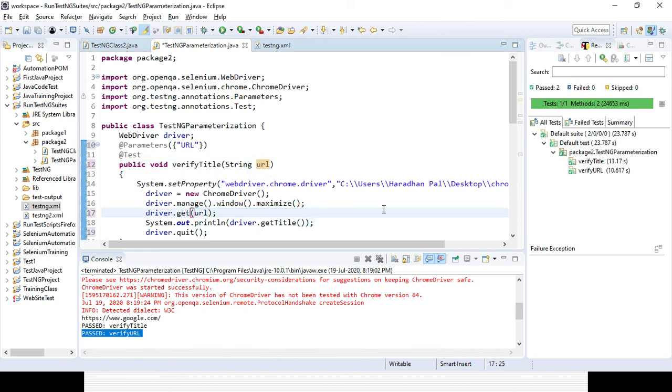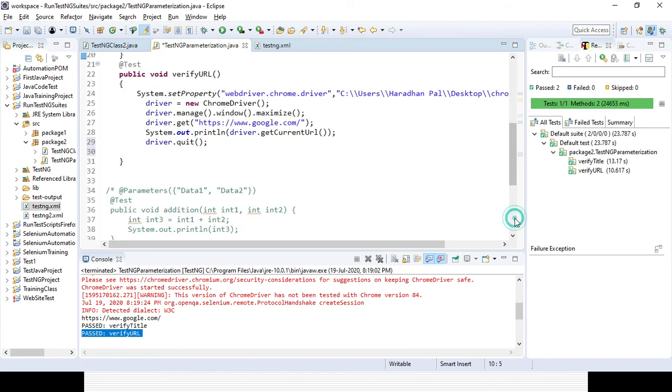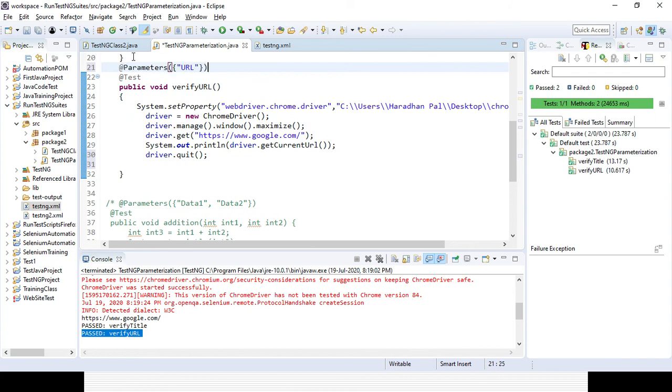Similarly, I will use the parameters for the second test case as well, with another String url, and I can pass it here instead of the hard coded URL.